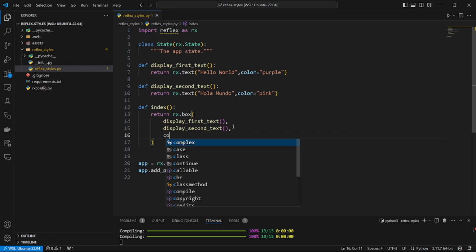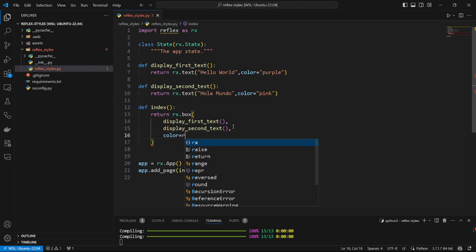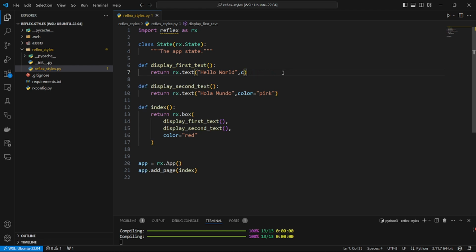Now, children components inherit styling from their parent components. So, for example, if I say color equals red, and then I take out these color props I have here, and I take this one out also, these components are going to have this red color because children components normally inherit the styling of their parent components.